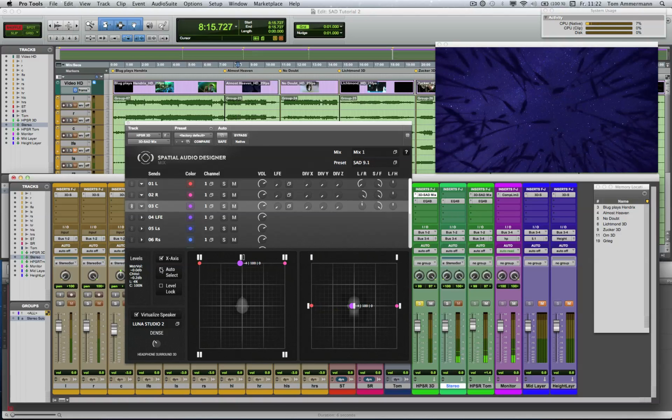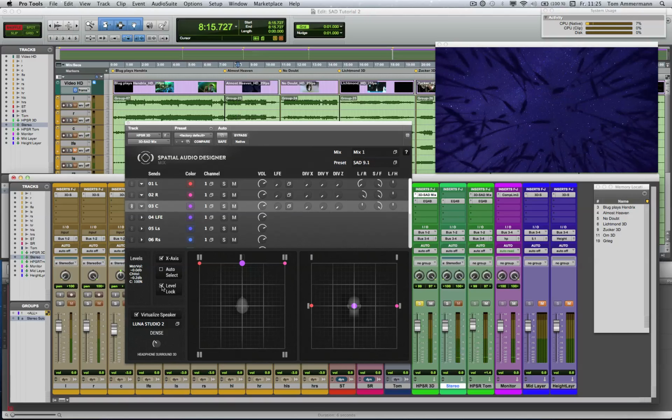Auto Select helps a lot to manage audio sources in the panning unit. If you enable the option, you can click on any displayed audio source, sometimes you didn't catch it as you can see, and move it anywhere you want. But sometimes you have the problem that an audio signal is covered by another one, as in this case where one is in the height and one in the middle layer, or you have too many audio signals here in the panning unit. For that case, you should disable the auto selection function. Right now you can edit only the sound source of the selected send channel in the list.